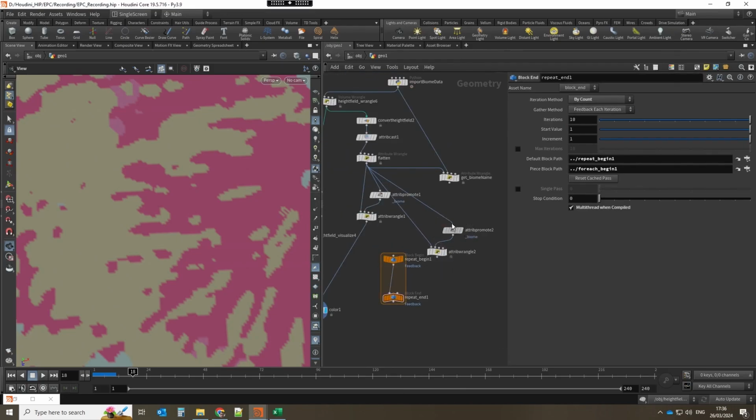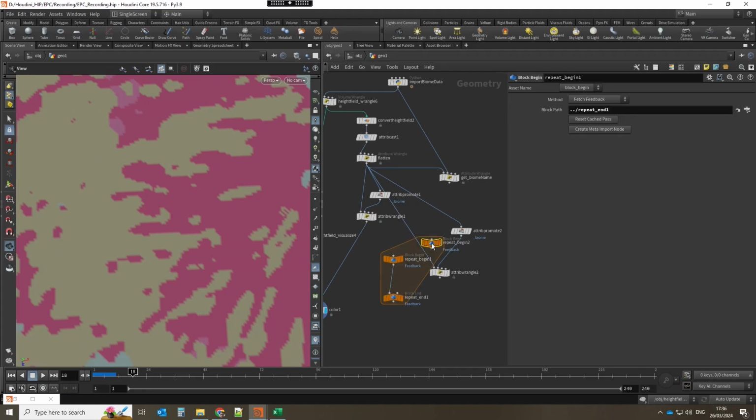And because the biome is always going to be the same every loop, we kind of want to do that before the loop. So in theory you could add another input to your loop and connect it like this.